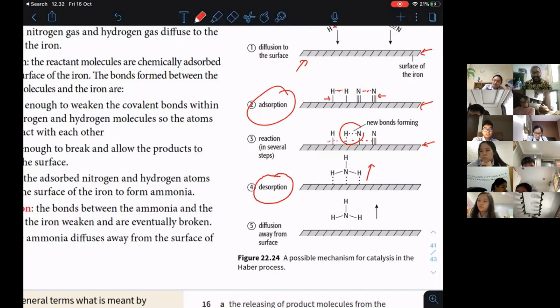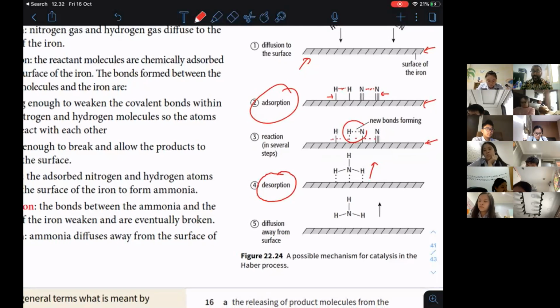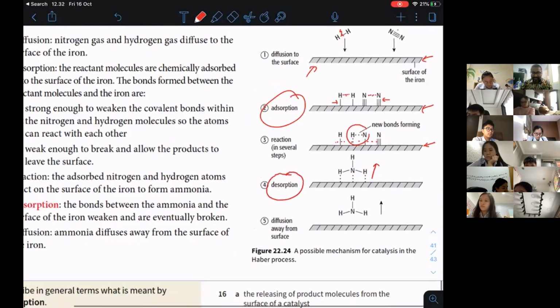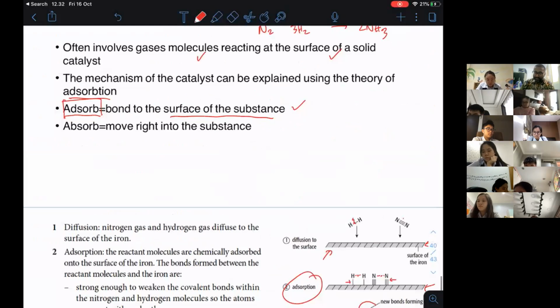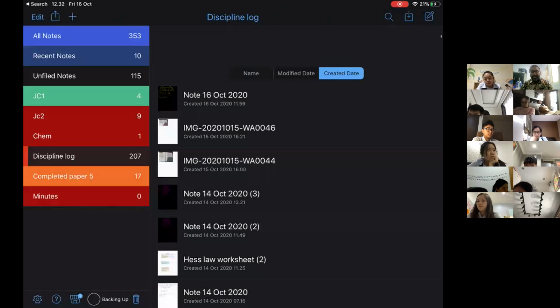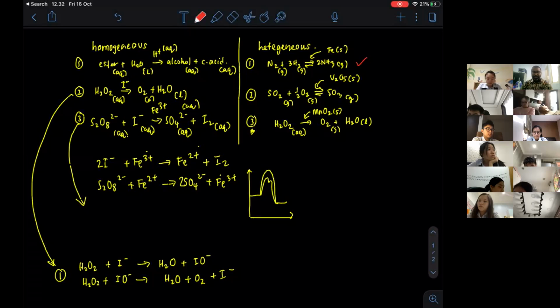The part that we used a lot of time to discuss is more towards the homogeneous. In simple form, I actually finished this heterogeneous part, that's why I said we need not waste a lot of time. If you summarize everything, how many reactions have we learned under this catalyst topic? For heterogeneous, we have 1, 2, 3 reactions. For homogeneous, we have 1, 2, 3 reactions.